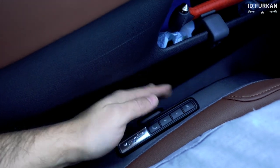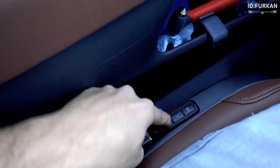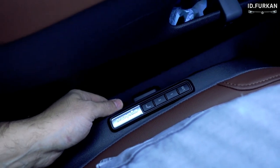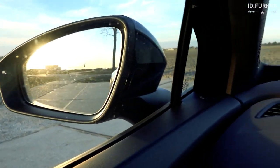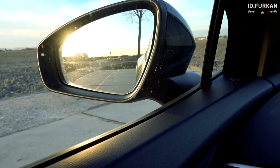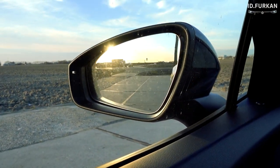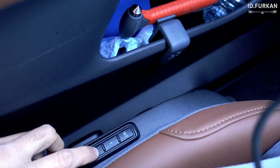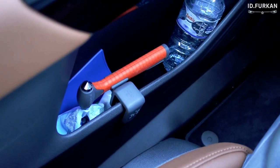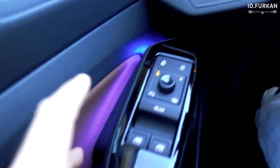Now, if you want to change your seating position, let's put it on 2. Great. Now I'm changing a bit more, front, sideways, backwards. I put this on left and then I move it. Wait, do I need to start the car? Yeah, I need to start the car. Let's move it and then you press set and then press 2. Did you hear that beep? Then you know it's saved on number 2. Let's put it back in 1.